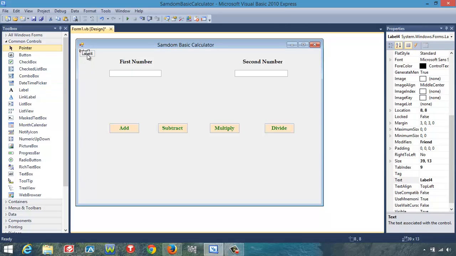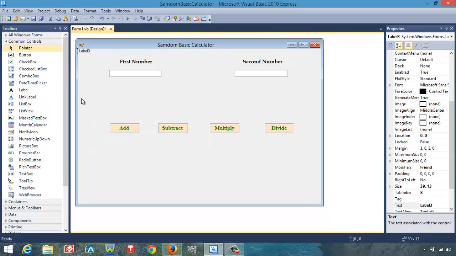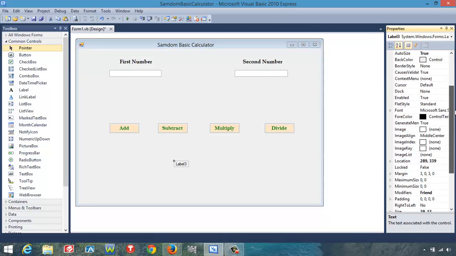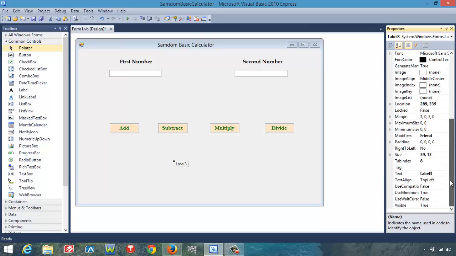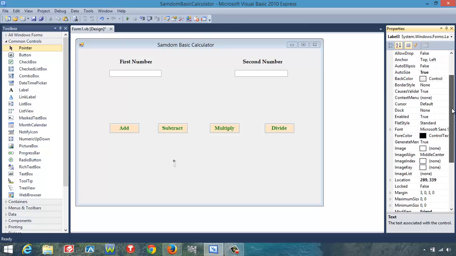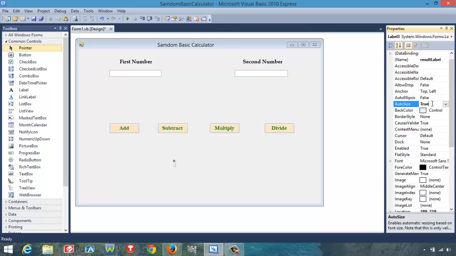I clicked this twice, so I have to delete this one, label 4. Okay, I want this to be displayed in a label, and this label, I want to call it the result label. And I don't want any text to be on it. Okay, but that means I have to make the auto size to be false.